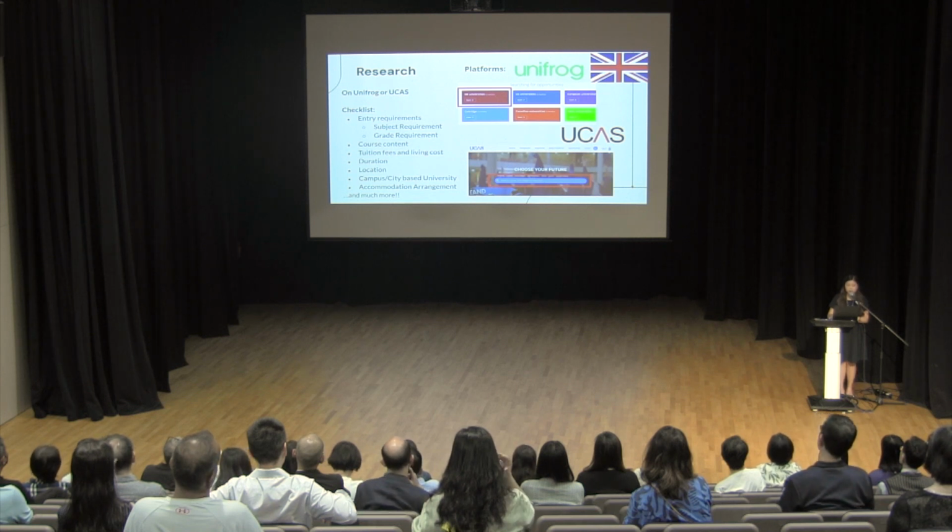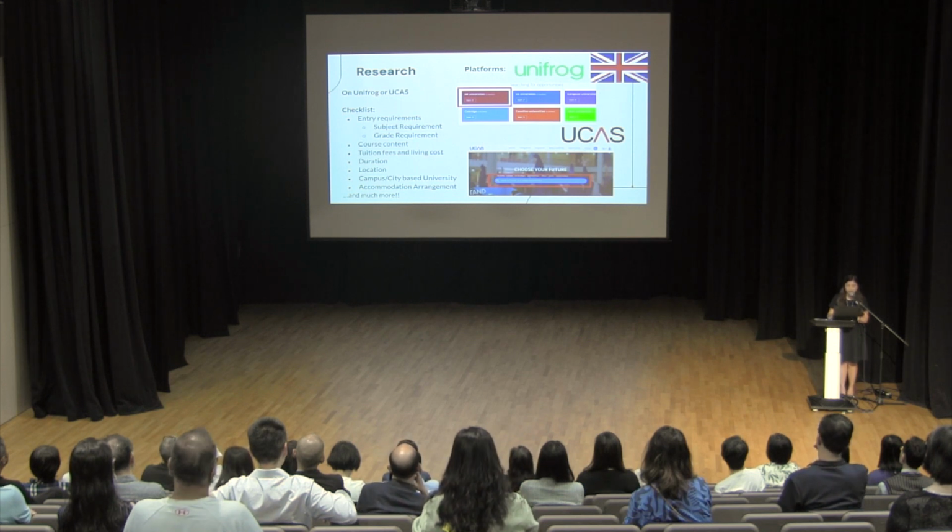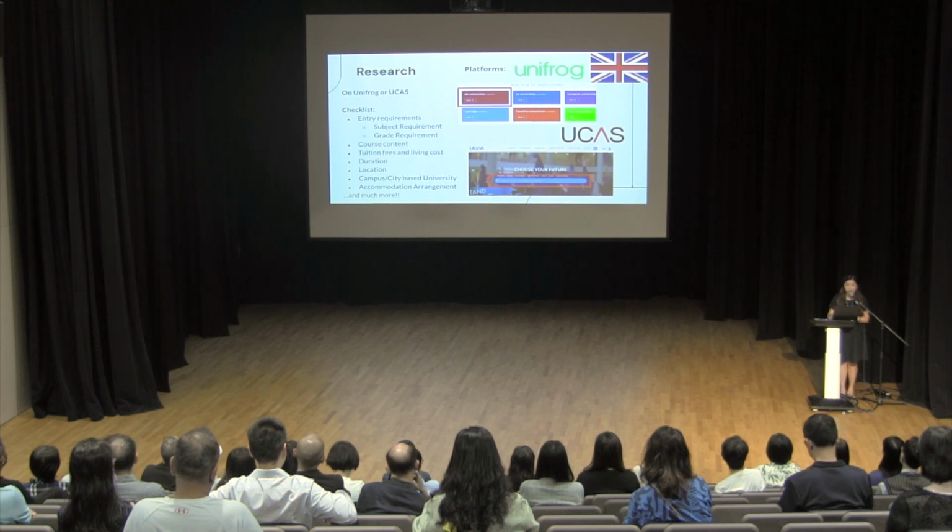It's also important to look at the tuition fees, living cost, duration of the course, and the location of the university. So as mentioned, anything in the south will be more expensive, anything closer to London or in London will be more expensive, while things in the north or in non-big cities will also be cheaper.